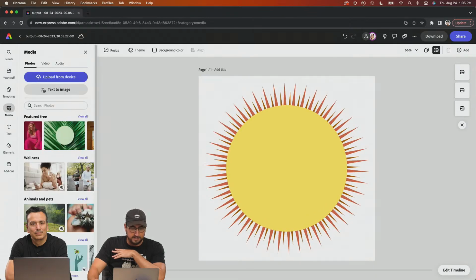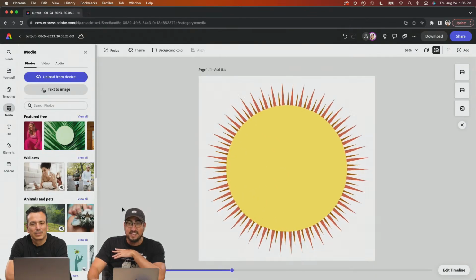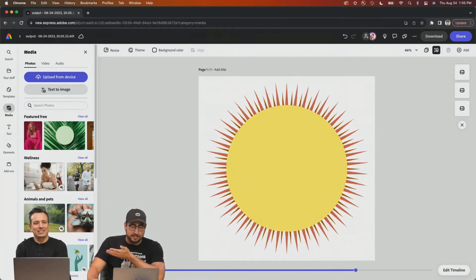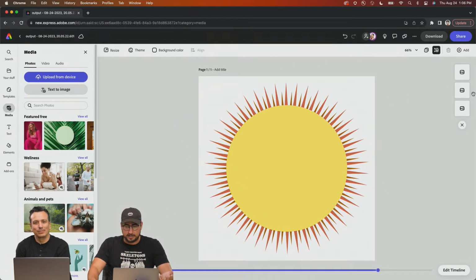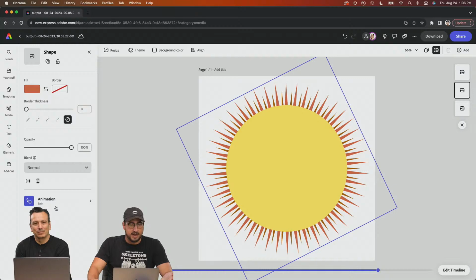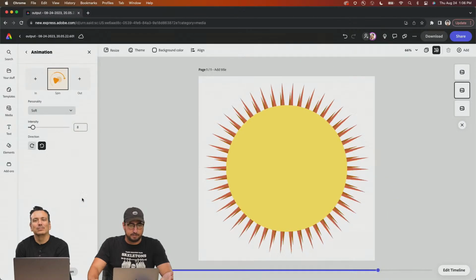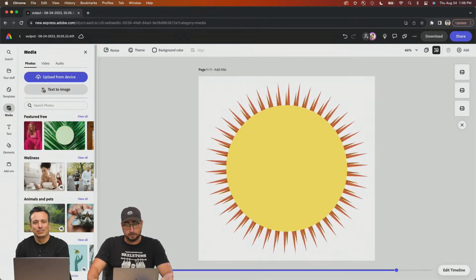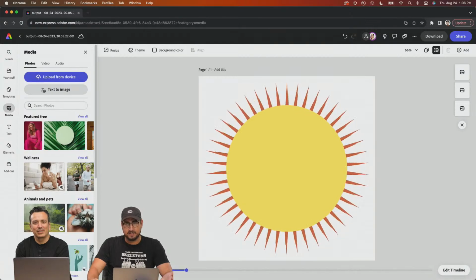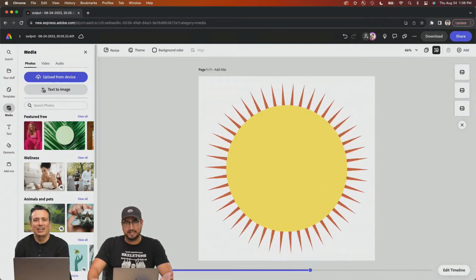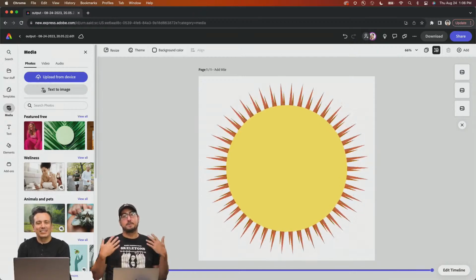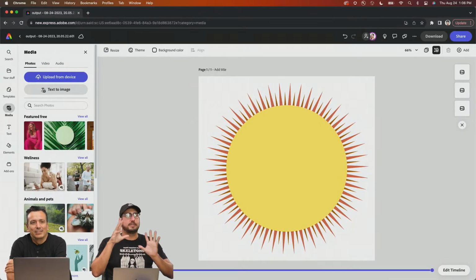And now, when I play them together, yay! What? So if I wanted to, these also could spin in opposite directions. All I need to do is click one of these, and then I can change the direction of the spin right there, and it's gonna create a really cool effect, actually. Let's see. Ooh, trippy. I like it. Right? So it's super fun, a really easy way to create some different pieces of animation with Express.